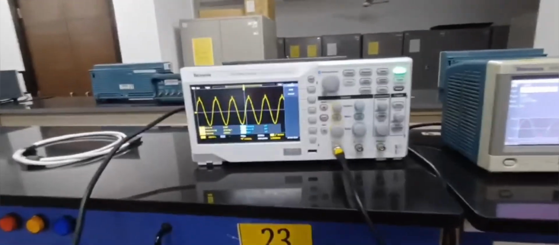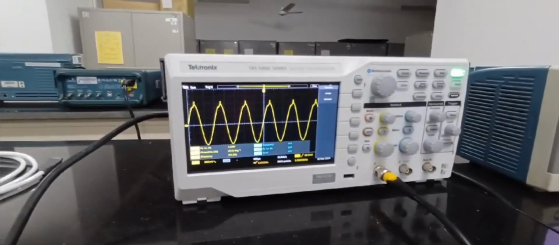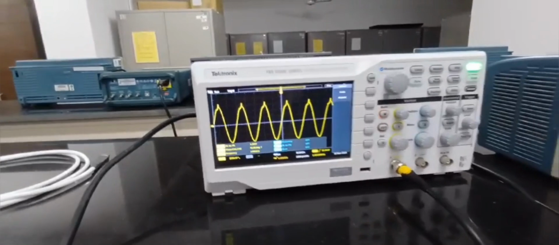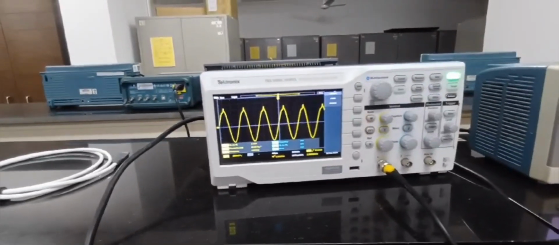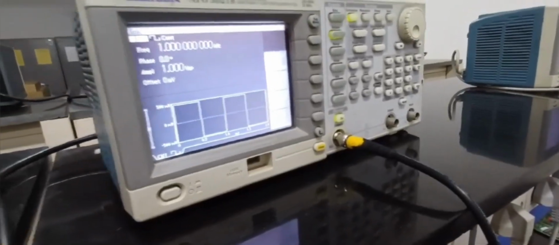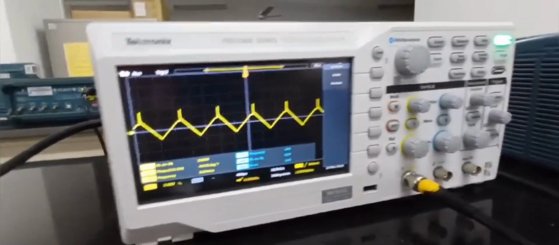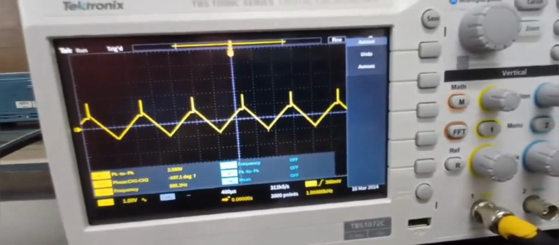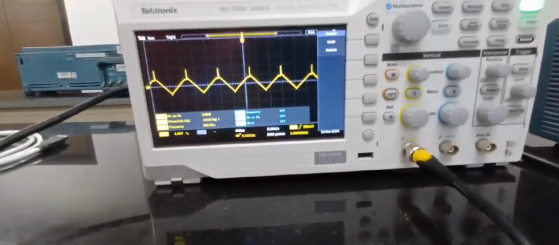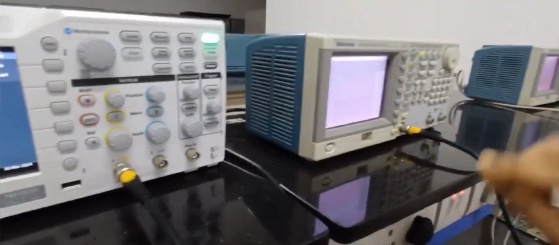And this is our output for the combination of 1 volt peak to peak at a frequency of 1 kilohertz for the sine wave. We can see it for the same frequency and same peak to peak. Now we are making it for the square wave, and we can see that we got a triangular wave. So our integrator circuit is correct, because the integration of the square wave, a constant, is a linear function. So that's what we got there.